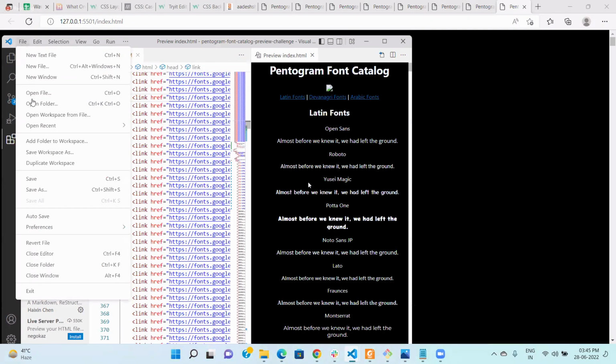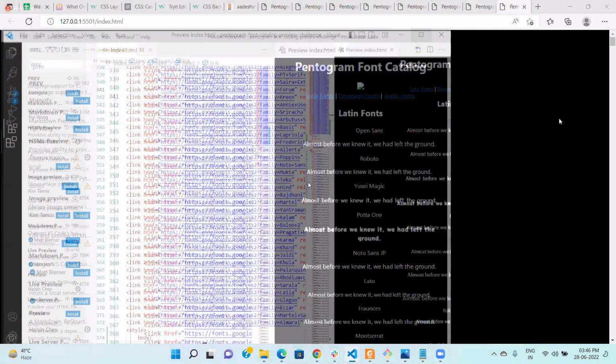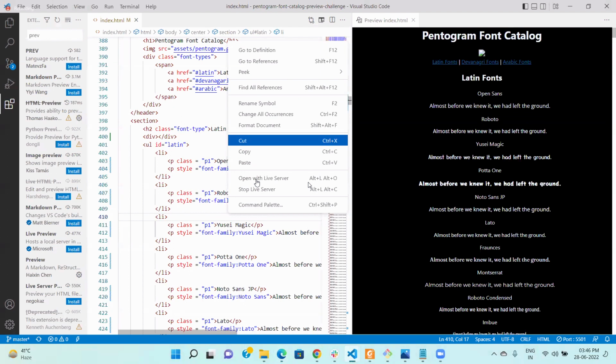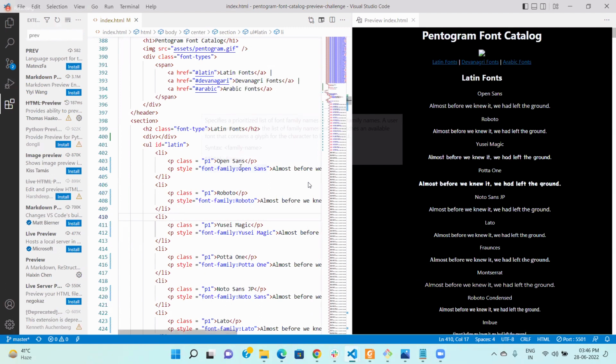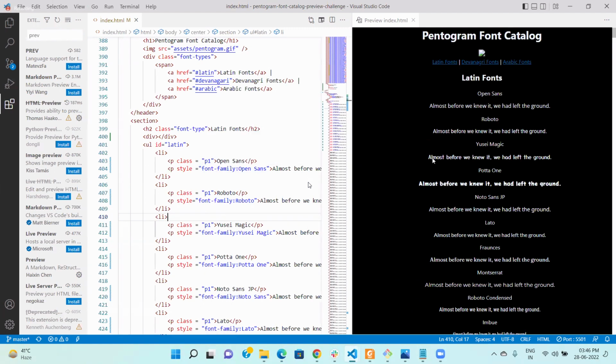Okay. Run it again and then open the previewer again. Go back there. Preview shows the changes simultaneously. But it is not sure. No, just make it Roboto to Open Sans.